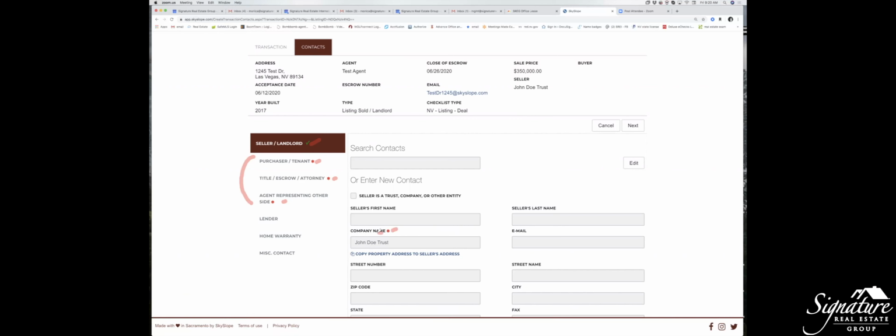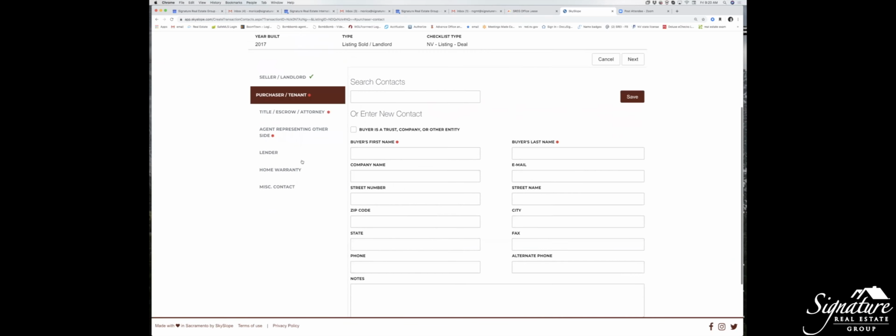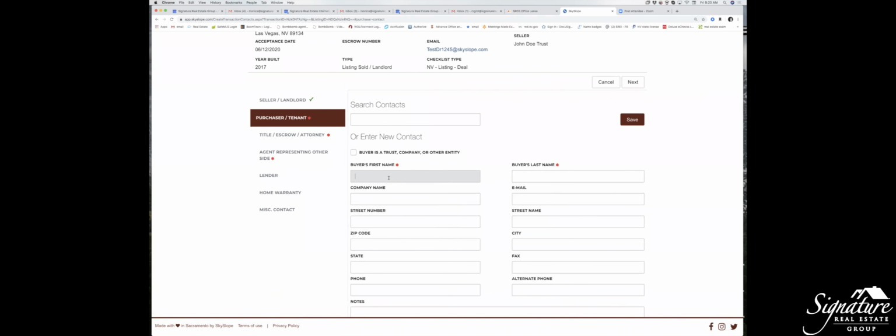So my seller is listed already because it was our listing, and that's why we have a green check mark, okay? Right here where it says lender and home warranty, you can put these vendors in there. It doesn't hurt anything. Again, it just saves the information for 7 years. It's a great way to go back and review. All right, so I'm going to go ahead and click on purchaser tenant. Right here is where you put the buyer's information.